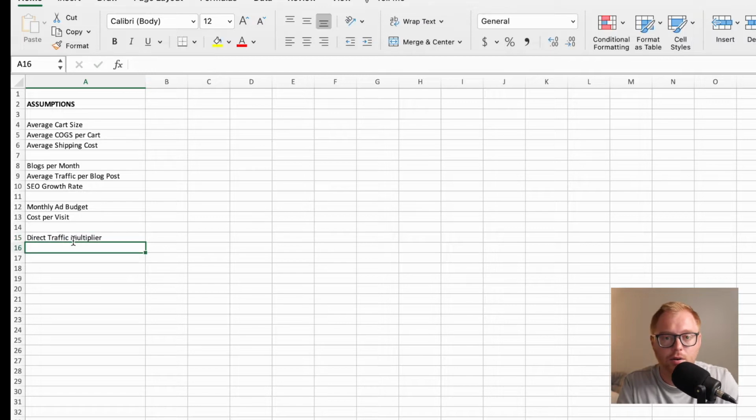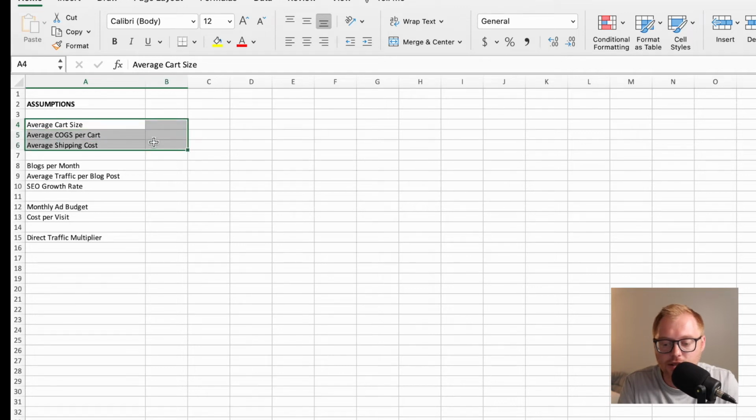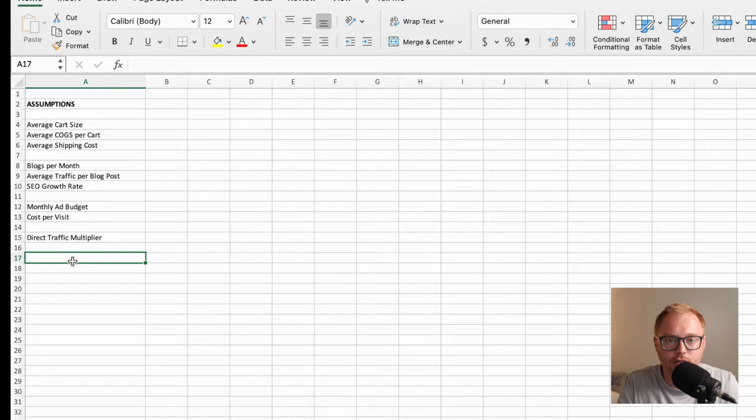And this will just be growing that direct traffic as the business is growing, especially with SEO and this monthly ad budget, creating more credibility, more people come to your website as time goes on. Okay, so with that, we really have our top of the funnel figured out. We have these different sale prices and the cost of goods. The next thing is really just a conversion rate.